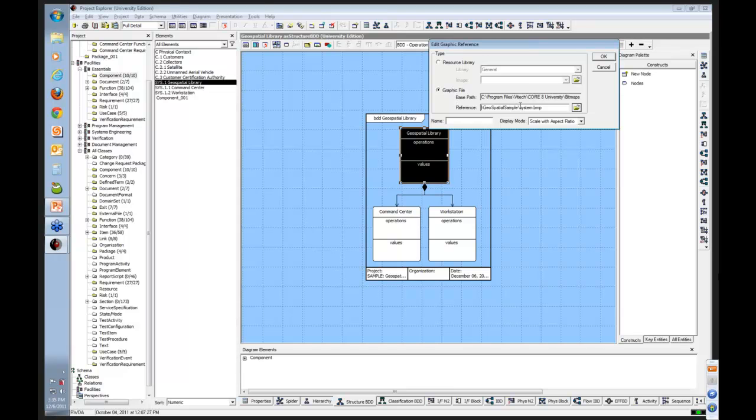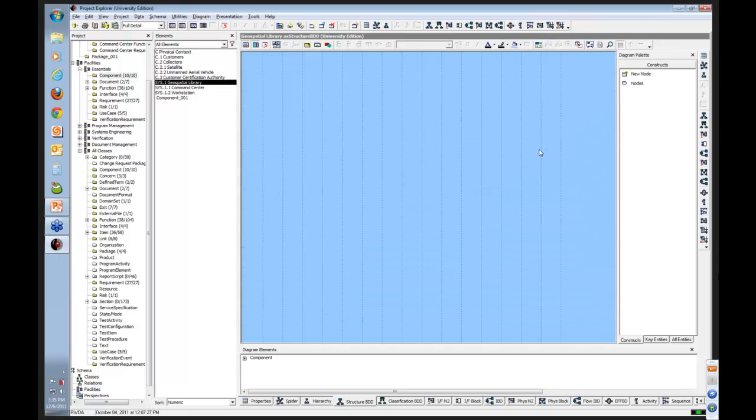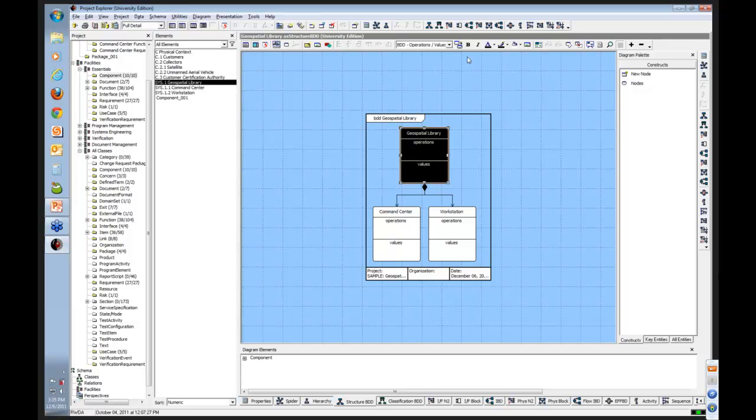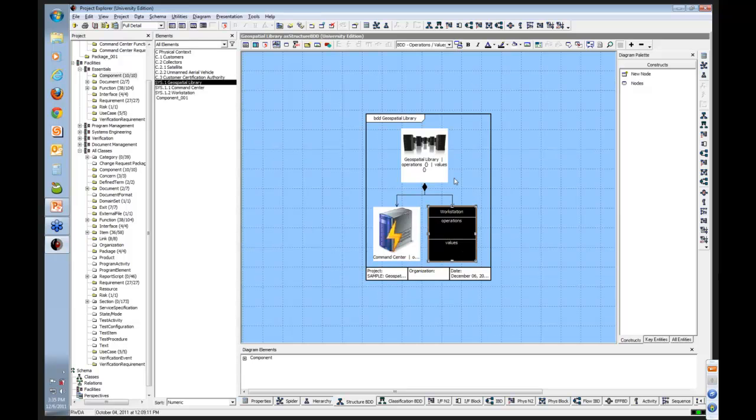And this is one of the ones I have on my computer. If I wanted to use one of the over 3,000 stock images we included with you, I could use this resource library here. And those are all included in Core 8. So you can do that. And then once you have them selected, there's a little toggle icon right here, which turns that on and off. And I actually have those selected for all of our components.